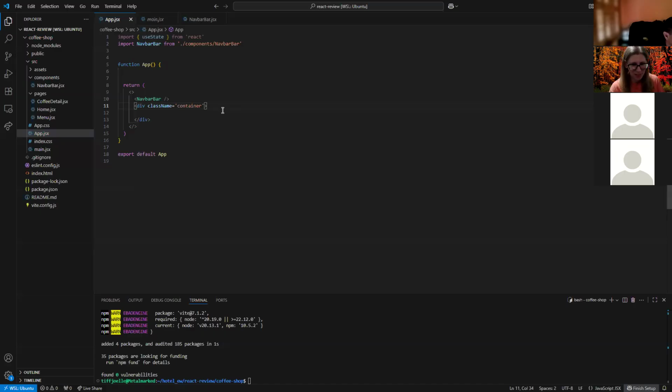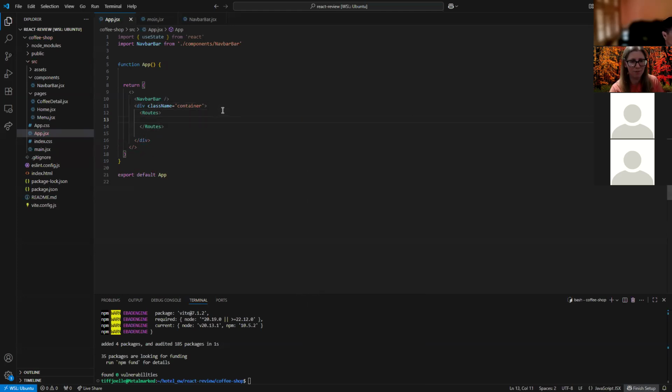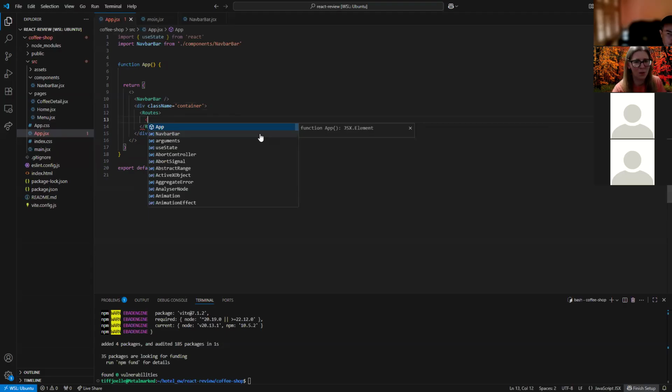And now within this div, we are going to make some routes. In our routes, we will make a route and have a path for the route. The path is going to be, what do we want this URL to be when we visit this page?